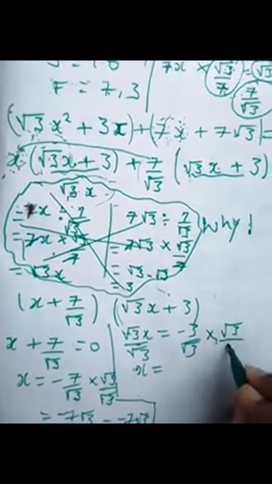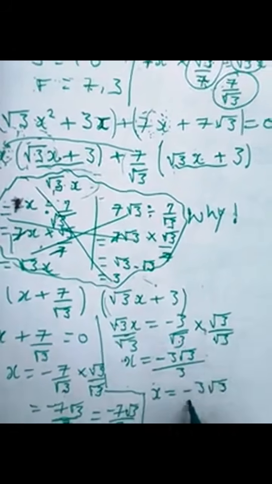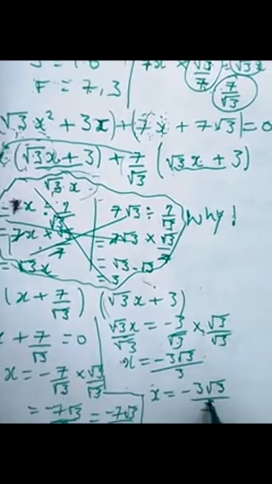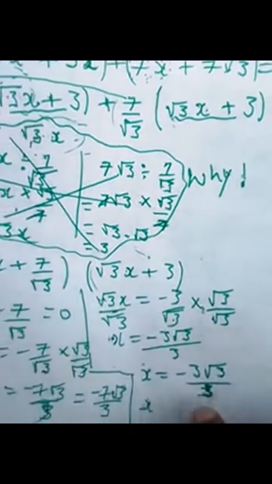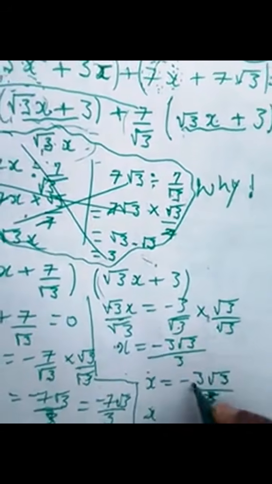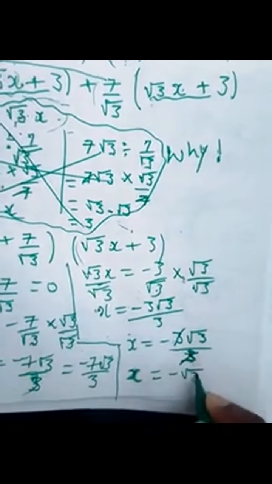So it's going to be, I'll rationalize this one, square root of 3 over square root of 3. So it will be negative 3 square root of 3 over this and this, it will be 3. So the final answer is negative 3 square root of 3 over 3. This is 3, guys. I'm not in a good position where I'm seated, so I'm unable to write some things straight. But when you cancel 3 into 3, it is going to be negative square root of 3.